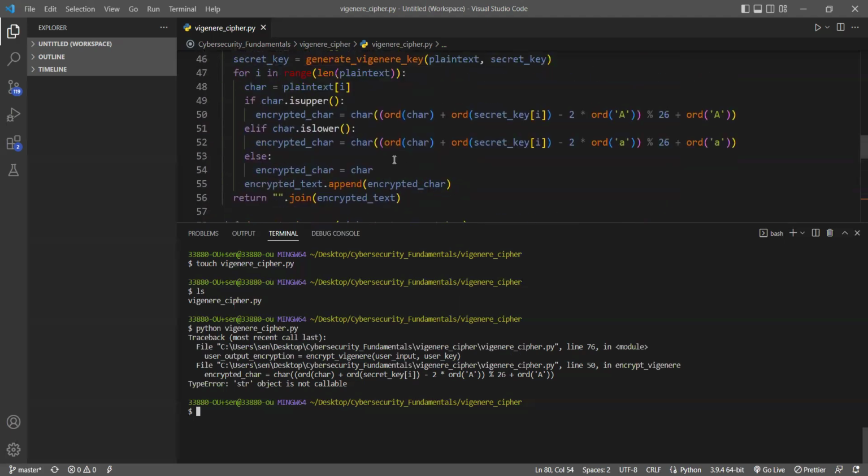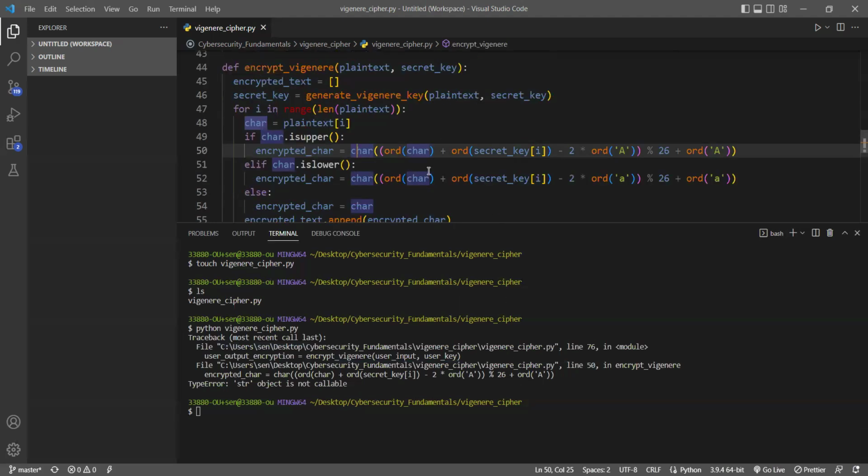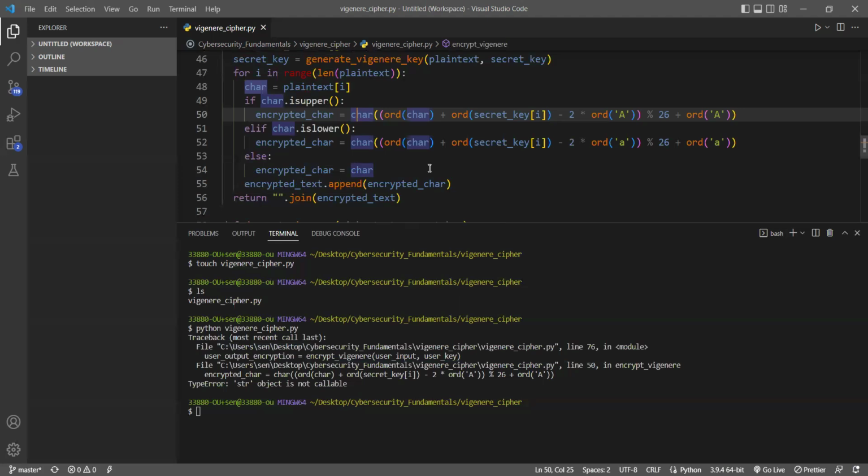All right, so we have made an error somewhere here. Is it the decryption or the encryption itself? It is the encryption itself. Okay, so something is wrong with our encryption operation. It just says string object is not callable.